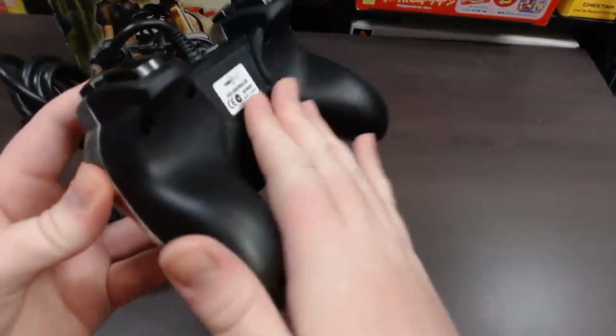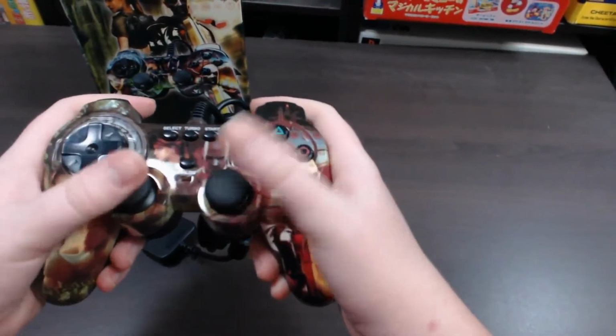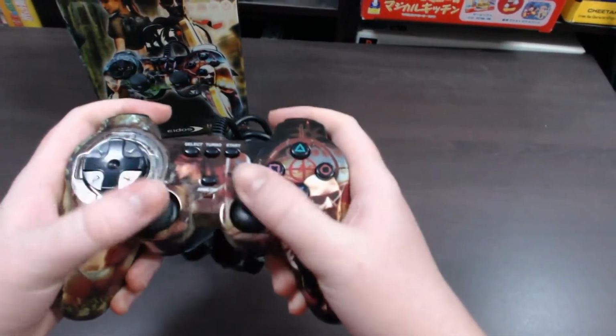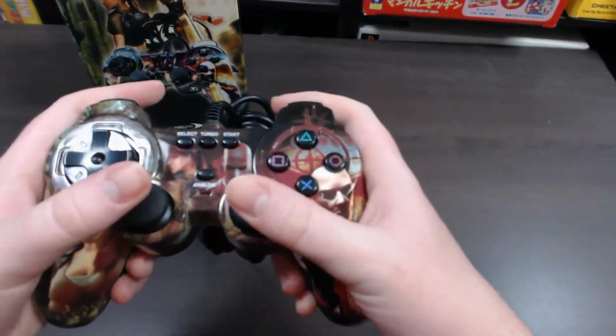But I've cleaned all that off, so it's nice and smooth now, and when you hold the controller it fits nicely in your hand. The grips are quite nice, you can reach all the features quite nicely. So it's a really comfortable controller to hold, and really easy to access all the functions. Now going into the function, of course it has your dual analog sticks, which also click down.